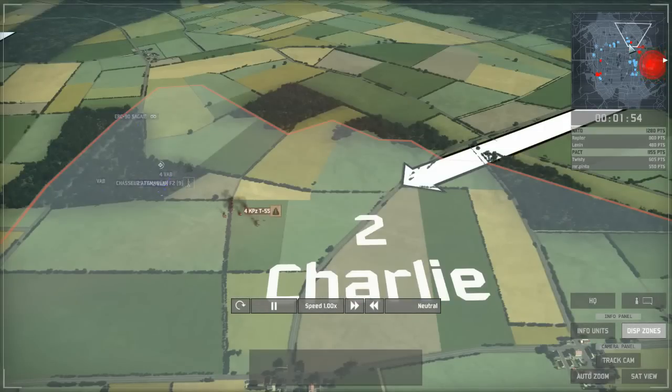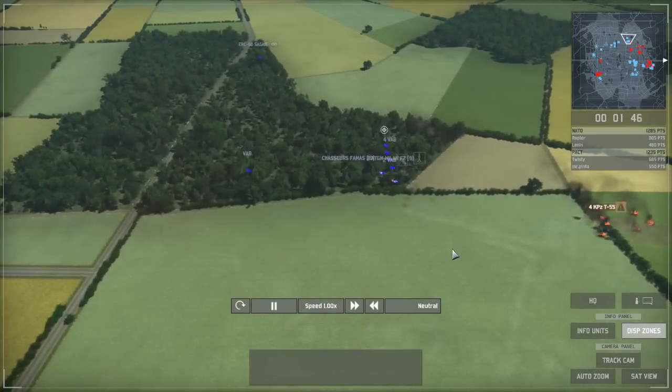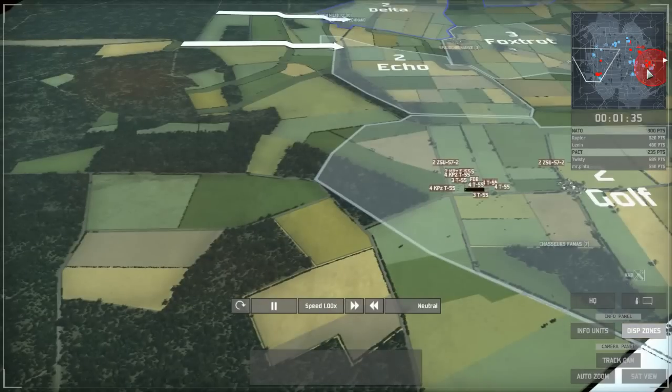Only a few T-55s left as they begin to push into the woods, losing everything that he had other than those four. Oh, wait a minute. Let's see. Oh, no, they're not damaged at all. But you can guarantee the Chasseur for miles will be able to take them out. More troops pushing up from the rear just in case the attack continues. The blob, still blobbing.